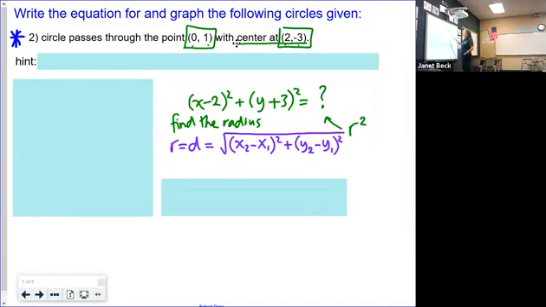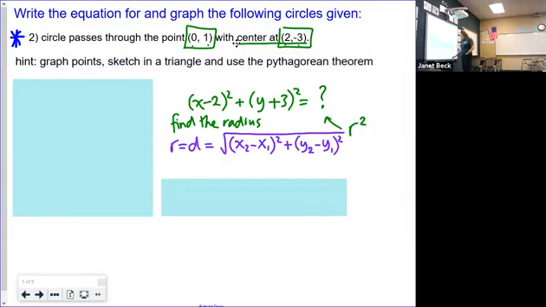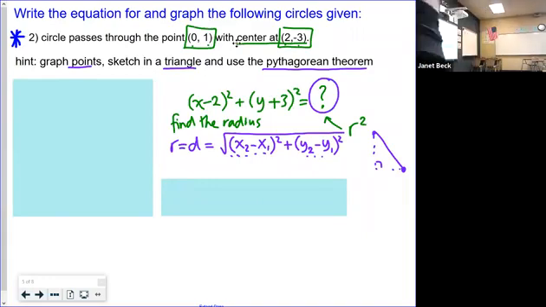This formula, what this formula is actually doing, is getting 2 points, it's creating a triangle between them and using the Pythagorean theorem. When you sketch this, your radius is going to be a slopey line, yeah? All you need to do is work out that x distance, that's your change in x, that y distance, that's your change in y, and use the Pythagorean theorem, and think carefully about what you write here, okay? Think carefully about what you write there.